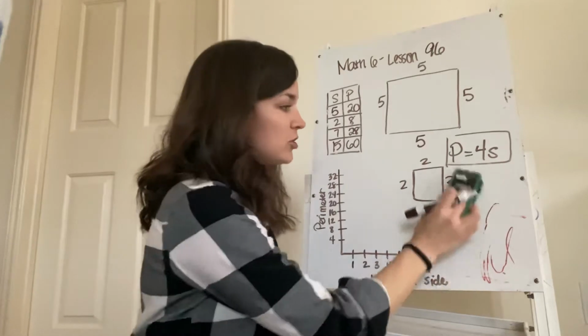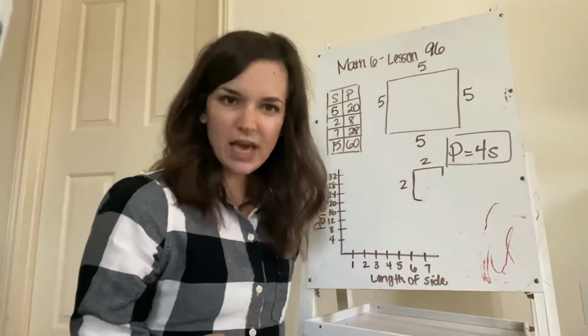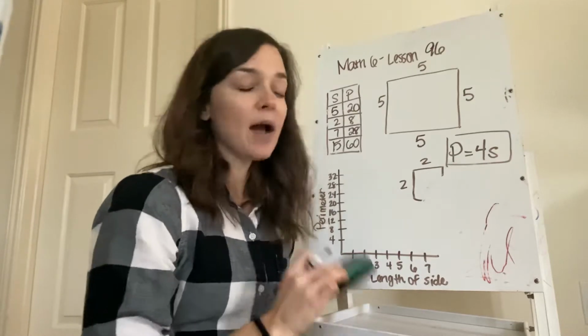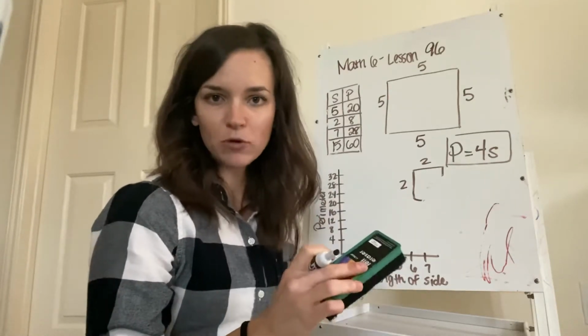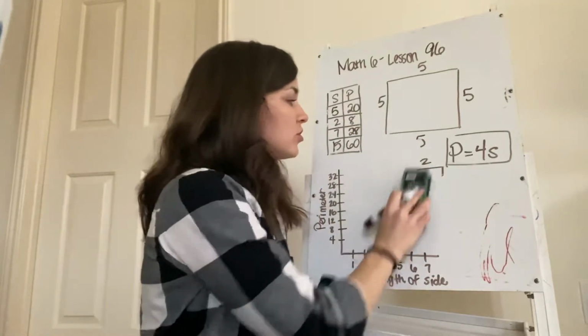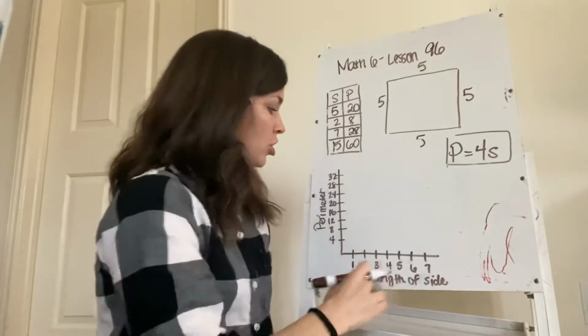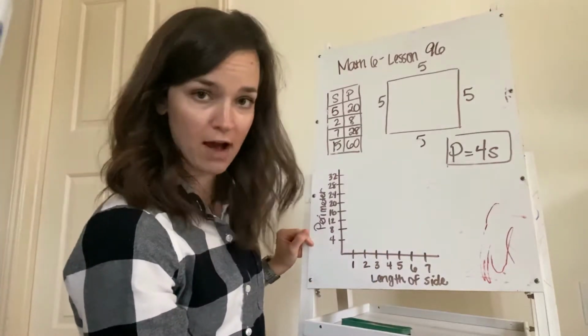Now I'm going to show you in your book, in the examples, it does a little bit more with the tables before it talks about the graphing. I'm going to go ahead and show you the graphing part right now, and then we'll come back and do a little bit more with the tables, okay? That way we can stick with the same example. So for graphing, you can just take these points and plot them on your graph, okay?